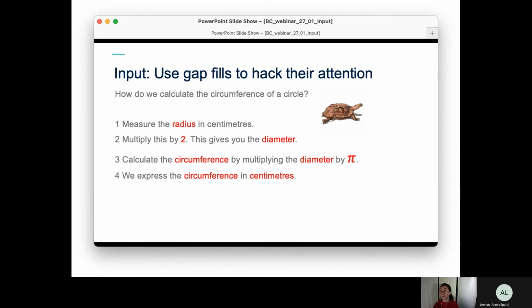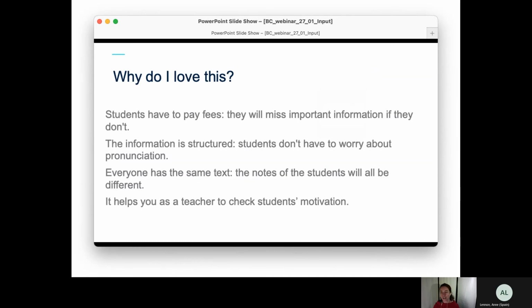And I know that on their tables, on their desks, or on the board possibly, we have a written version of what I said so that they can refer to it if they've forgotten. So I know that they've got something that they can use and keep, and that they won't forget it so easily. And I know they've been listening carefully and participating, and that they're ready to move on to the practical activities. So let me explain to you why I love this activity so much.